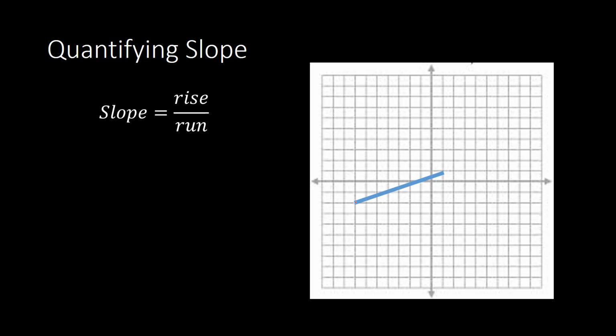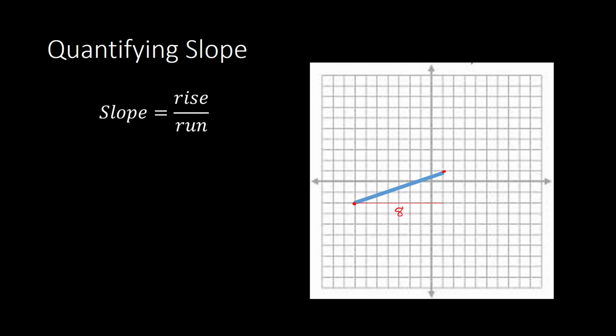Well, let's say we start here at this point, and we ask ourselves, okay, to get up to this point up here, how far to the left and right is it going? And then how far up and down is it going? So if you can imagine drawing a line like this right there, it's kind of hard to see, but this line right here in red, and you see how far does that go? Well, it goes over 1, 2, 3, 4, 5, 6, 7, 8. So the length of this segment is going to be 8.